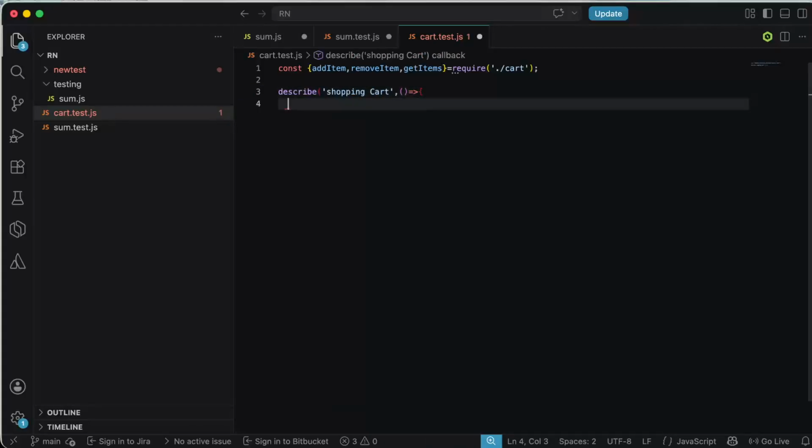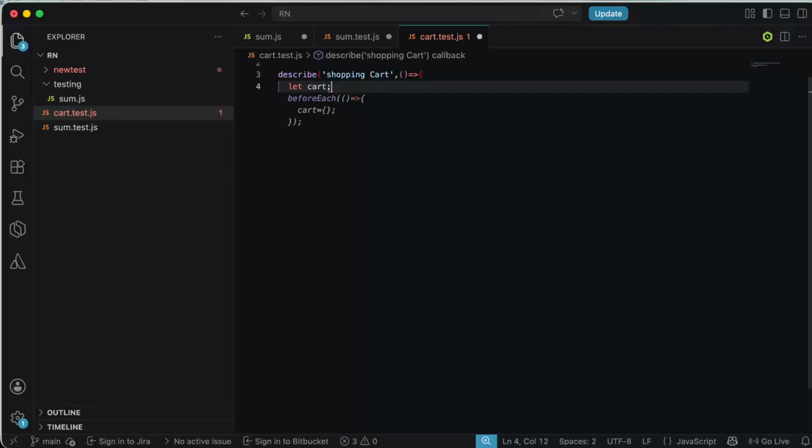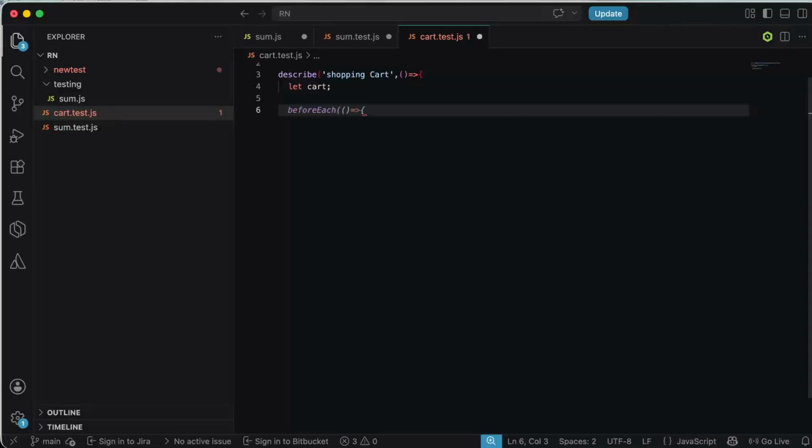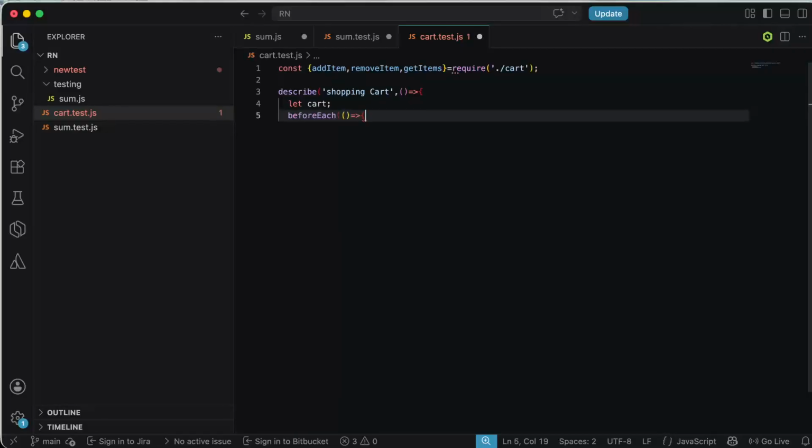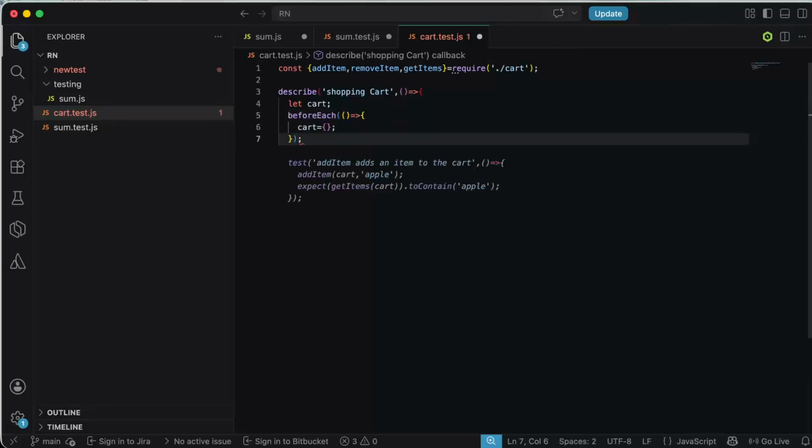Then here I will be writing this. So let cart, and for accepting this we have to press tab. Here it is writing, oh sorry, beforeEach, so I will accept this. Okay, I want this one, that is fine.